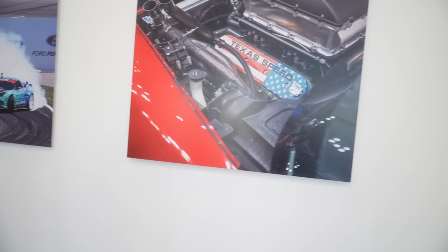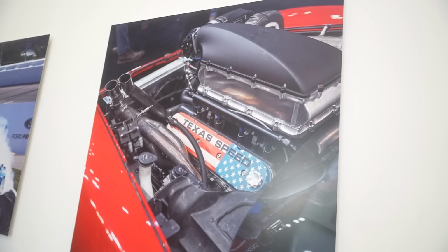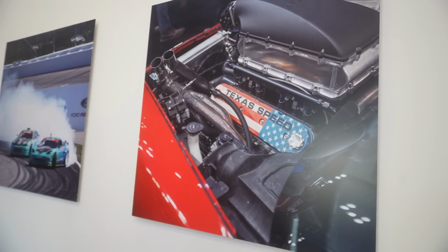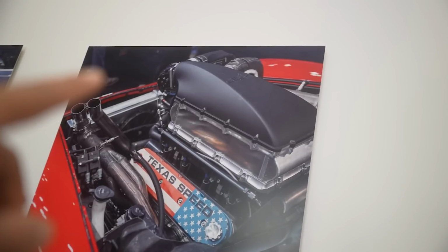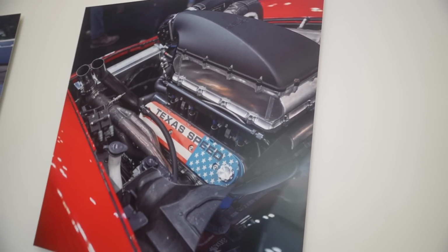That's what I'm saying. Seeing all that, you guys know who this is. You got Ruby. Yeah. And they have like a big, I think it's like a 98mm turbo in there. Size, yeah. Dude, that thing is sick. And then they have the Texas Speed intake manifold on there and everything too.